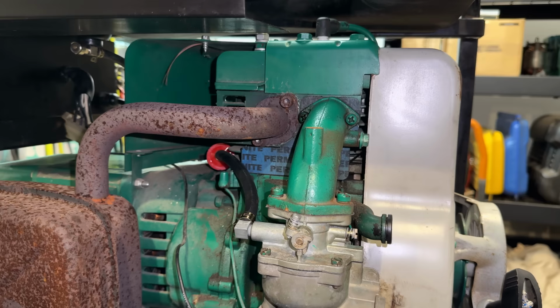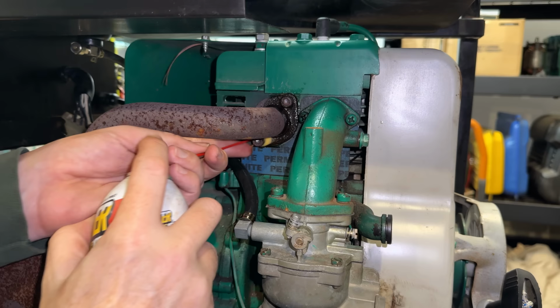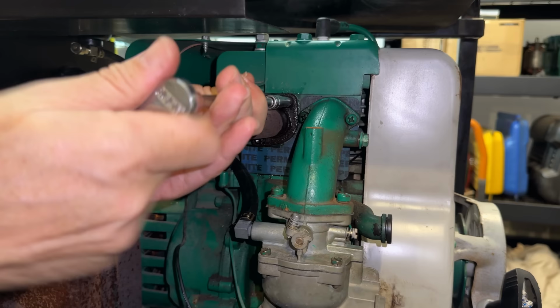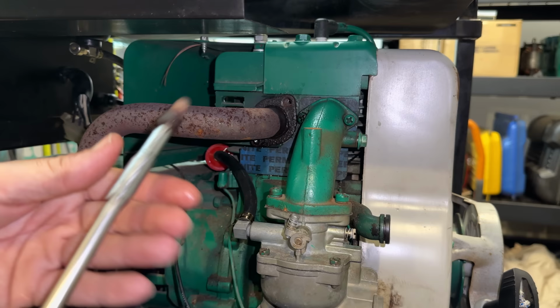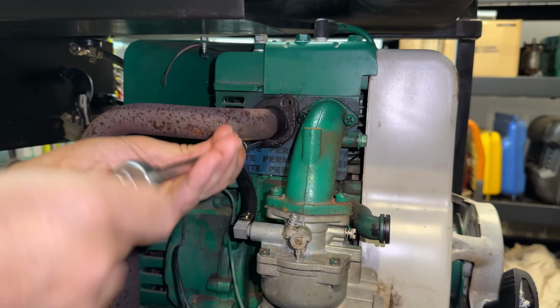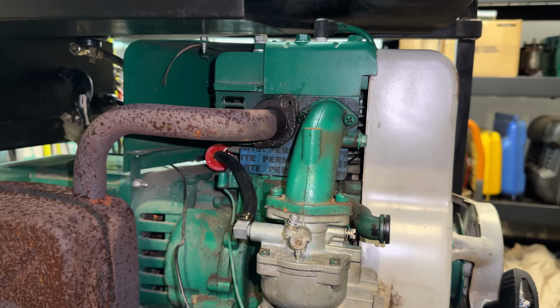Well, that is an interesting choice of fastener. It's an Allen key. Bolts don't look too rusted though, so I think these will come out. Yep, there's one. Okay, and we also have a bracket kind of behind the stator, behind the exhaust, with two bolts in it. So we get those out and we should be free.